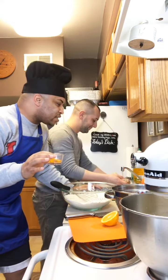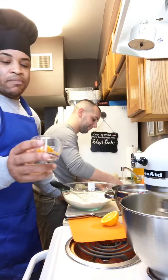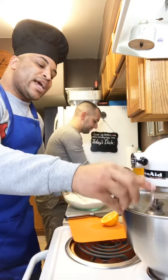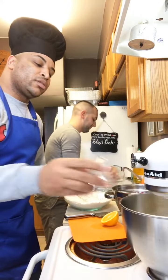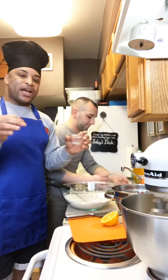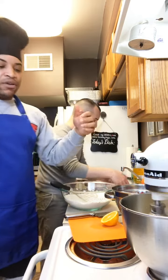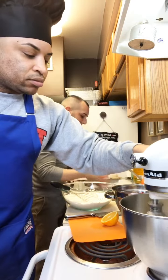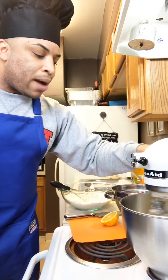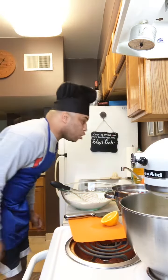Then we're going to add zest and let this combine. This is about a tablespoon of zest. Maybe a little less because I got tired of zesting all these oranges. But we're going to go ahead and add that in there. All right, let that mix up in there. So the idea of cranberry and oranges just do something to me. I love that flavor combination. Oh, and it mixes in there so beautifully. Oh my goodness, this looks like it's going to be a good batter. Thank you, Jesus.